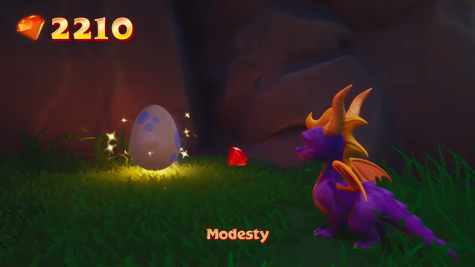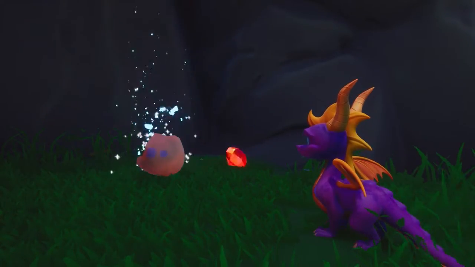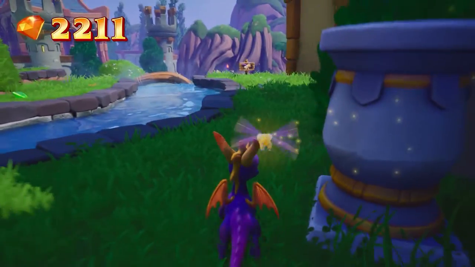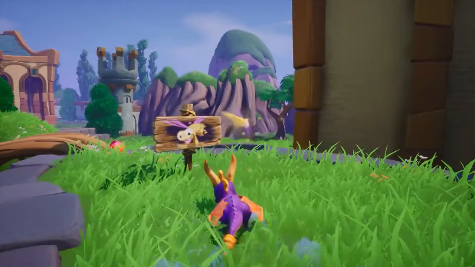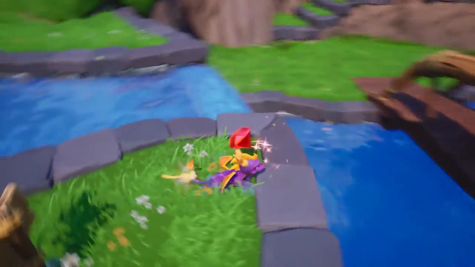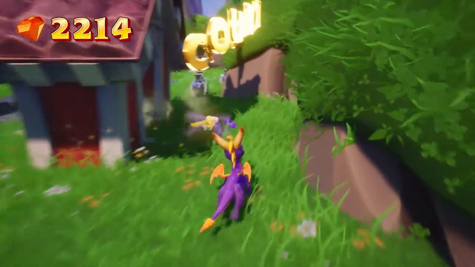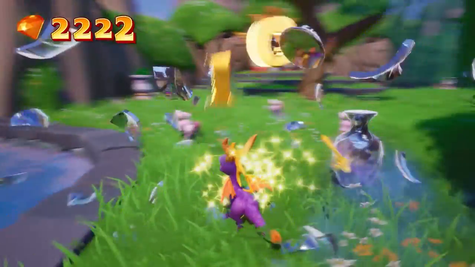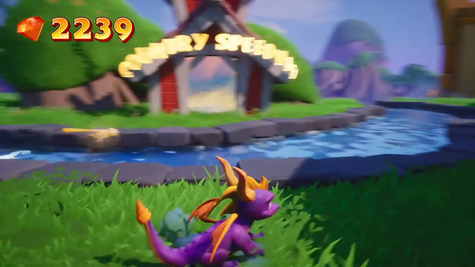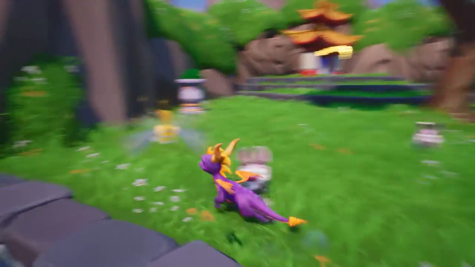Modesty. What a name for a dragon. Oh, the irony. Is it irony? Do you know what? I don't even know. Sparrow, I've got a special test of Sparks maybe about later. Here's Zoe. Yeah, okay. We're going to have to go back and check if the sign back in Sunrise Springs is available, because it says come back here later. We have Country Speedway, okay, so we'll deal with that later.